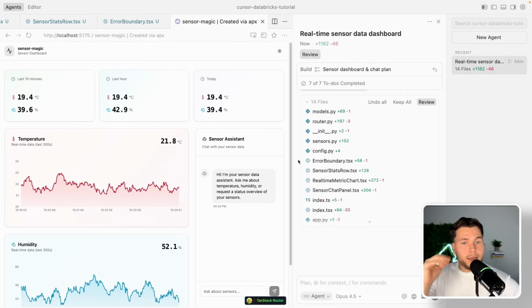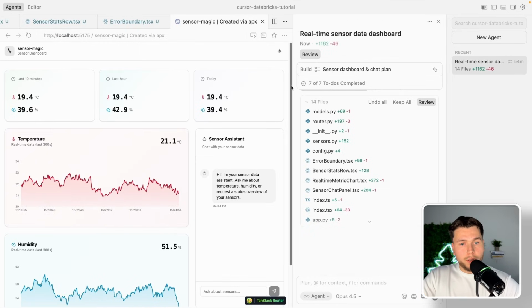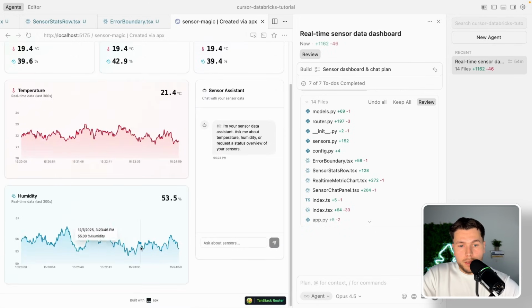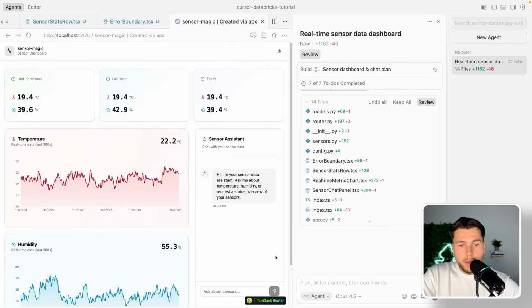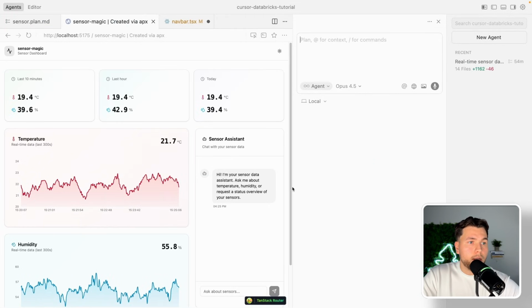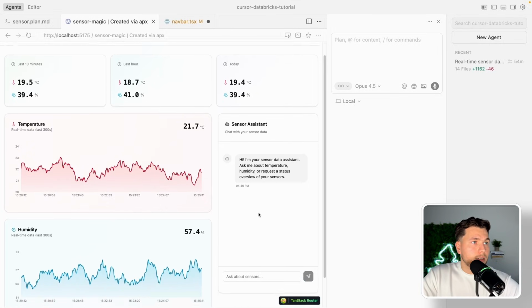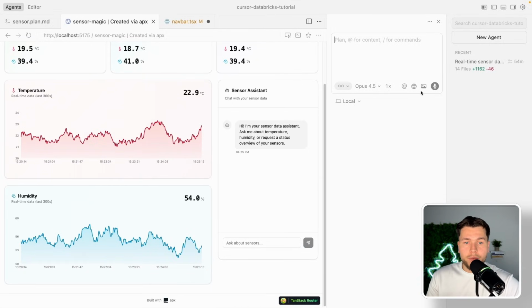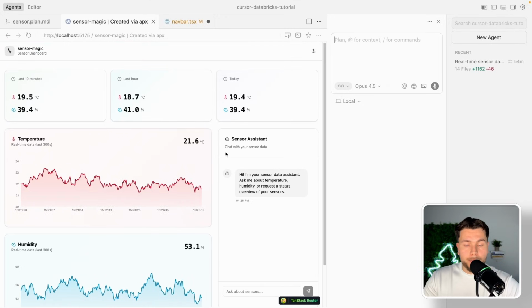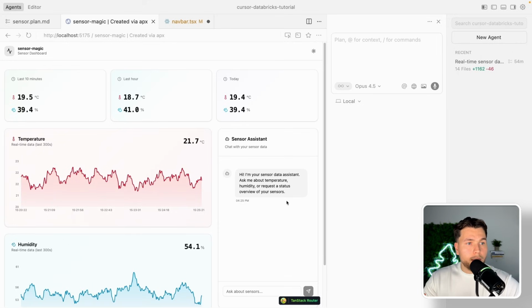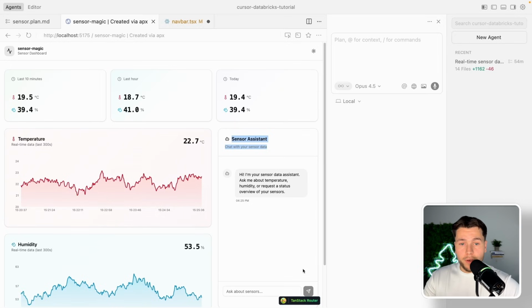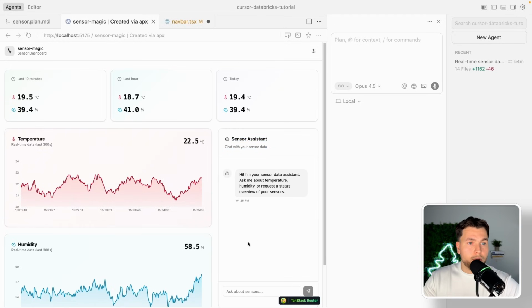So I already see a couple of things before I deploy this into my Databricks app that I would like to adjust here. And the way I would do that is I would first of all create a new agent, right? So I would not directly use this existing agent that did all of this heavy lifting. Instead, I would just use this new one here. And the first thing that I would like to change is that I would like to have this assistant only as a pop-up, right? If I click on an icon here, so it does not have to be there continuously.